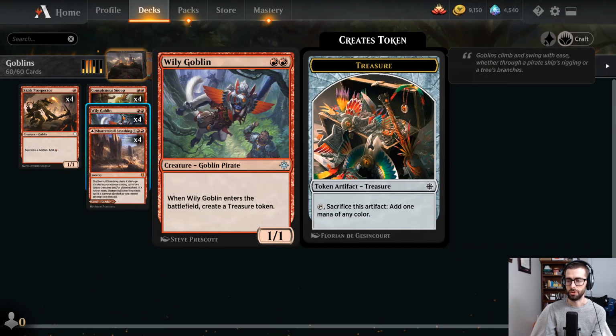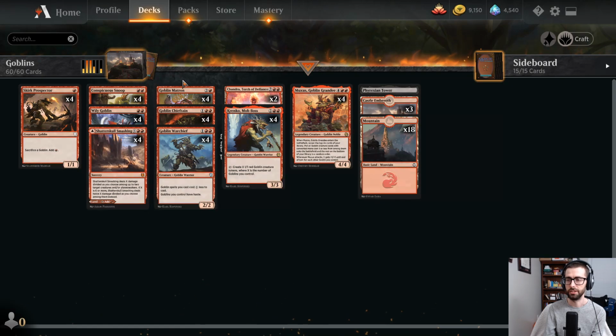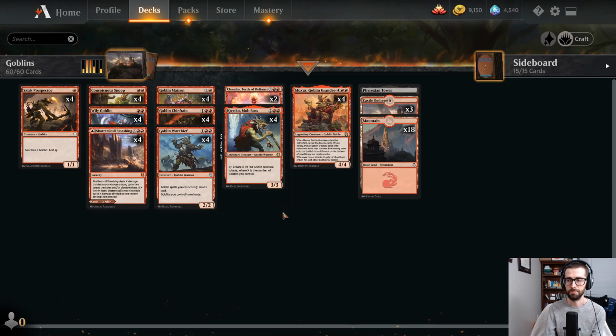Wily Goblin gives you a treasure token, so it's kind of like a weird ramping goblin. Conspicuous Snoop lets you get some goblins off the top of your library. Matron tutors for Muxus. And a lot of times this deck doesn't actually win with Muxus, it wins just by attacking with a bunch of hasty goblins after you drop a Krenko into play.